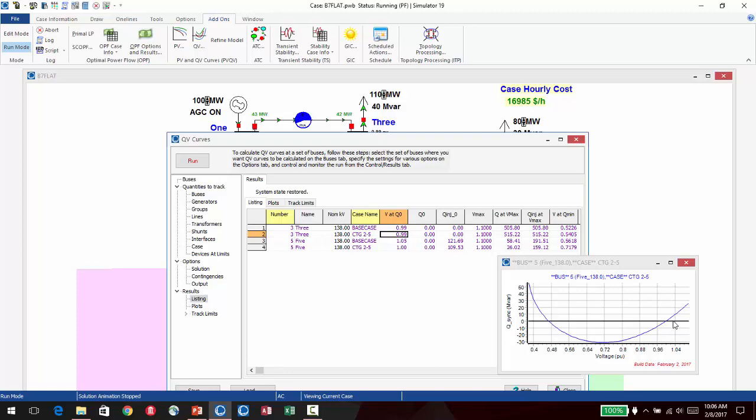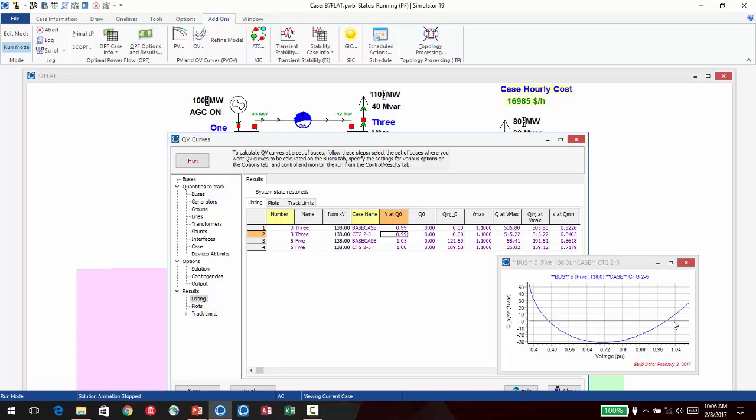The PV and QV curve tools are very helpful for looking at some of your PV and QV stability issues. Make sure you remember that you can use the VQ sensitivities and the PV sensitivities to help you along the way as well, and understand what the difference is when you have a positive sensitivity versus a negative sensitivity and what that means. But these two tools can be set up fairly quickly, and you do have to have somewhat of an idea of what you're looking for and where you're looking for these values.